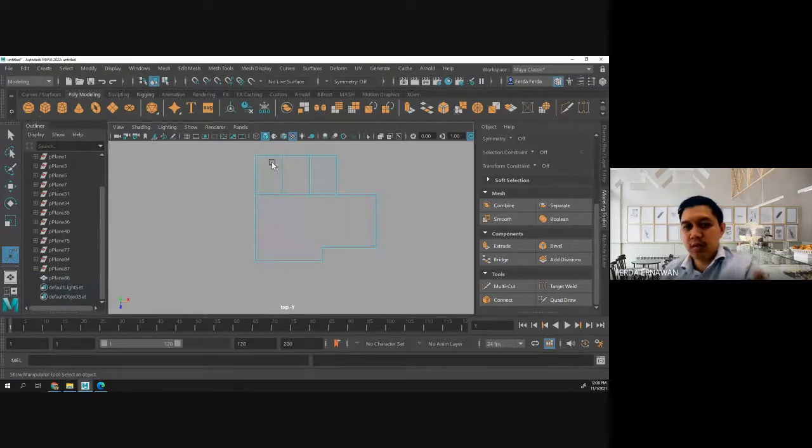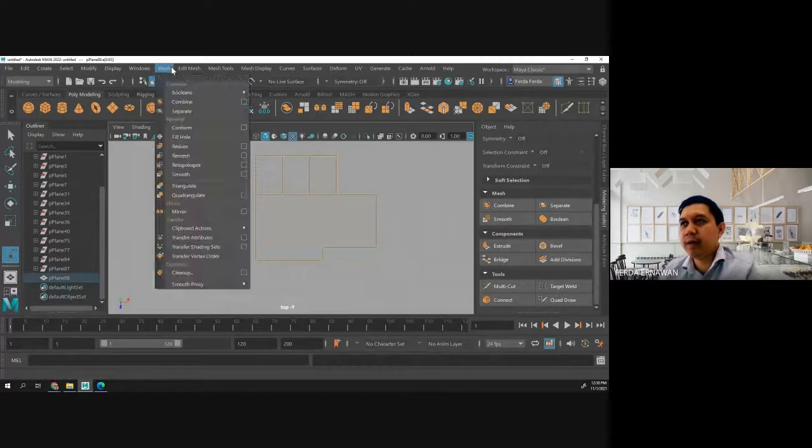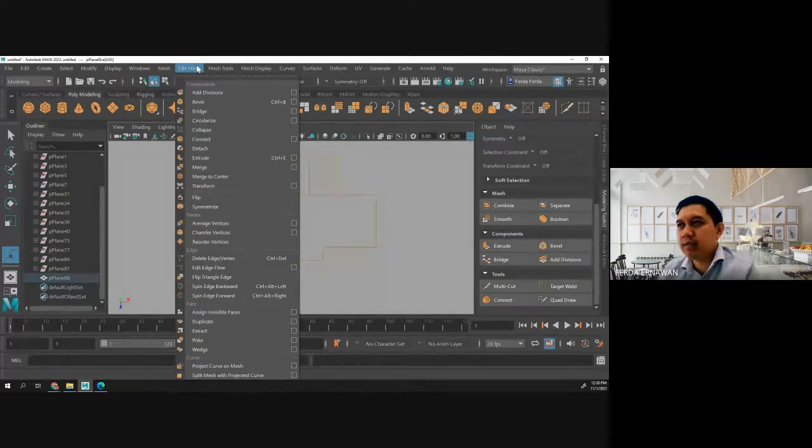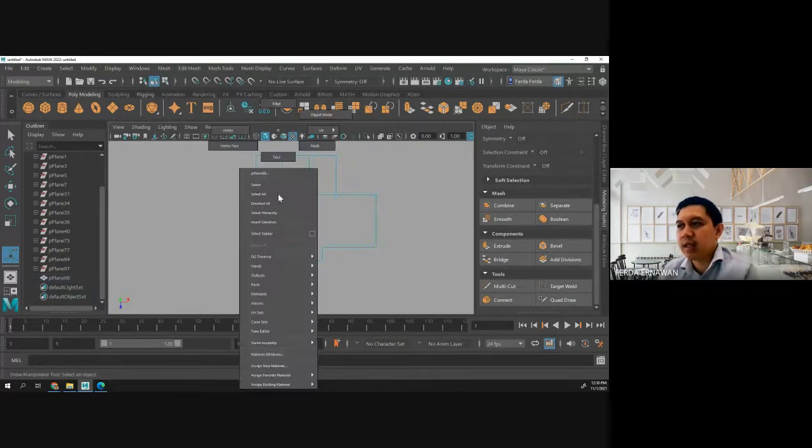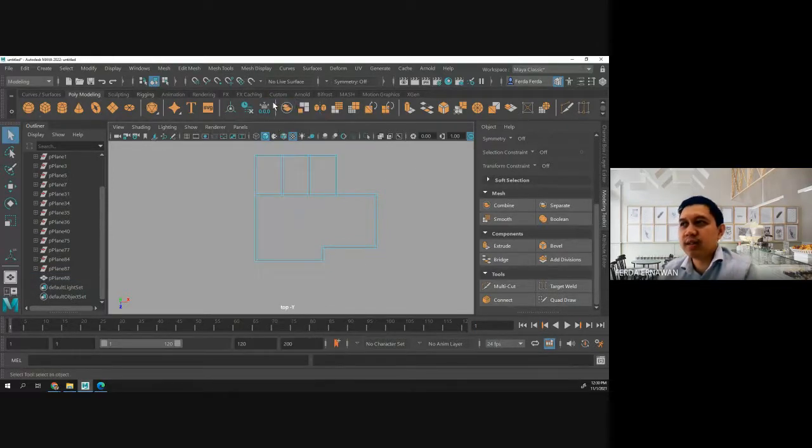After you create all the pillars, yeah, you need to block, yeah, and then select all, yeah, pillar, and then click combine, mesh combine. Okay. After that, right click, choose edges.